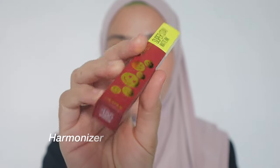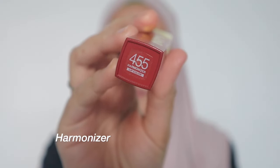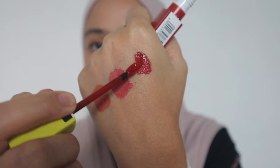Let's move on with the next one. Next shade is Harmonizer. Ooh, this is a little bit darker. I think this is suitable for dark skin tone. Okay, let's see. Ooh, kind of a little bit tangerine or brick orange. Okay, this one has more color payoff. Okay, this shade is really pretty.